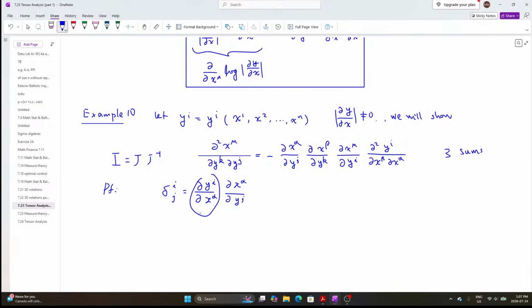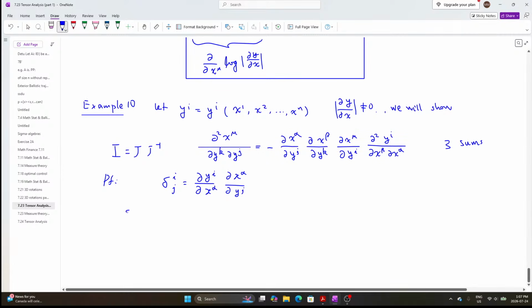Starting from that, and we're going to differentiate. And what do we differentiate with respect to? Obviously, you should differentiate with respect to y, because we're interested in the derivative with respect to y. So we take the partial derivative with respect to yk, d over dyk, on both sides. The left-hand side just gets 0, because there's just a bunch of constants. Doesn't matter if it's 1 or 0, they're constant. So differentiating that gives you 0, just like when you differentiate the identity matrix, you always get the 0 matrix.